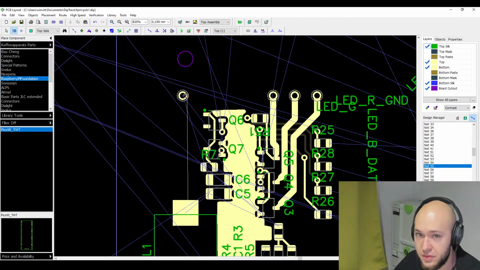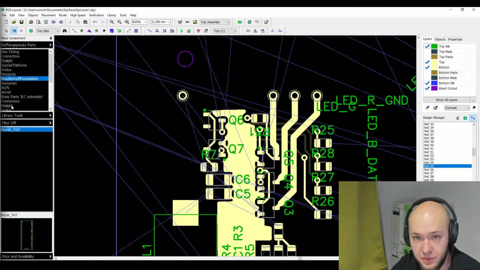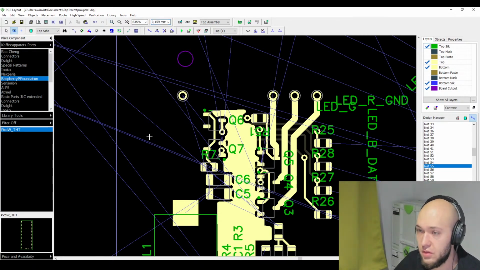That is around 20 millimeters, and 20 millimeters results to 770 mils. This is really bad. I need to change the units. If I change the units, I get the right amount directly. Let's do this.